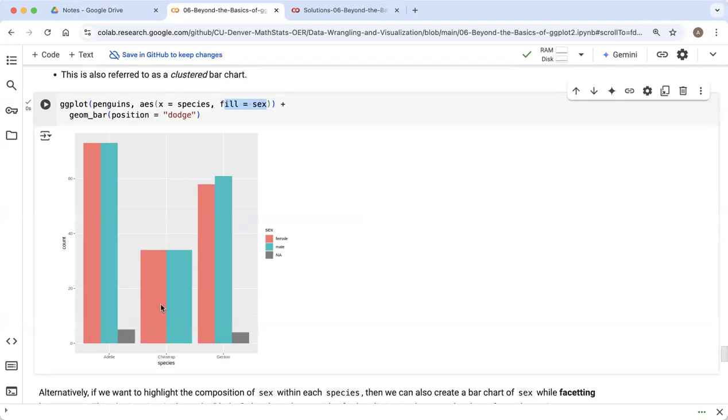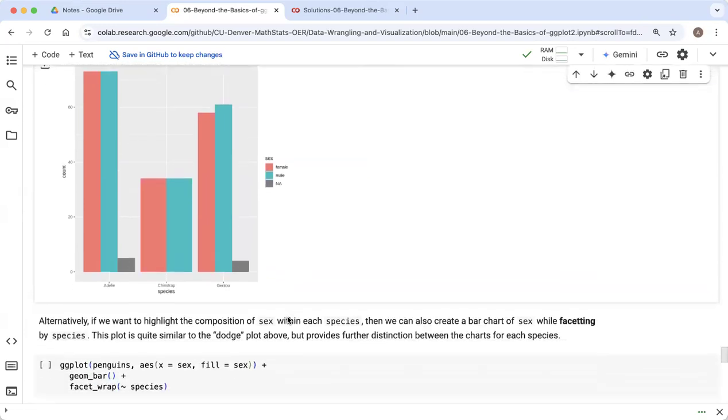For Chinstrap, I just get 2 bars because there were no missing values for Chinstrap. And for Gentoo, I get 3 bars again, side by side. So these are clustered side by side as opposed to stacked on top of each other, but otherwise we would read them the same way. They're telling us something about the counts for each of these.